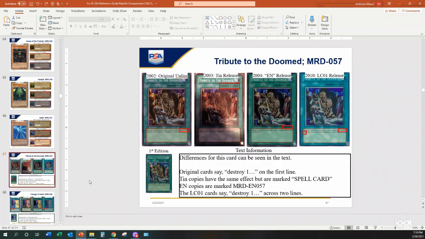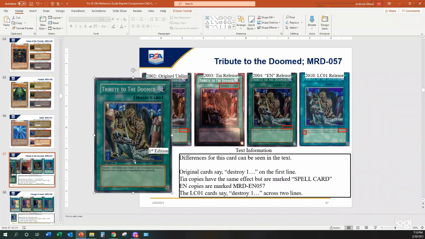Tribute. So we're going to get into spell cards here. Some of them. So, Magic, right? Original. Done. We know that's original. EN. Done. It's from 2004, 2005. We know that. Okay. Tin. LC01. Tin cards have the same exact effect. Discard one card from your hand to the graveyard to destroy one monster card on the field regardless of position.